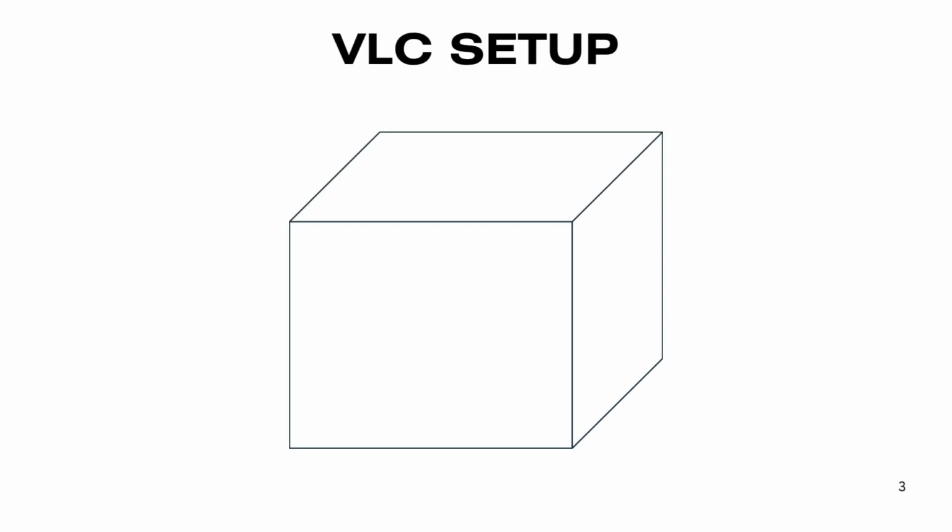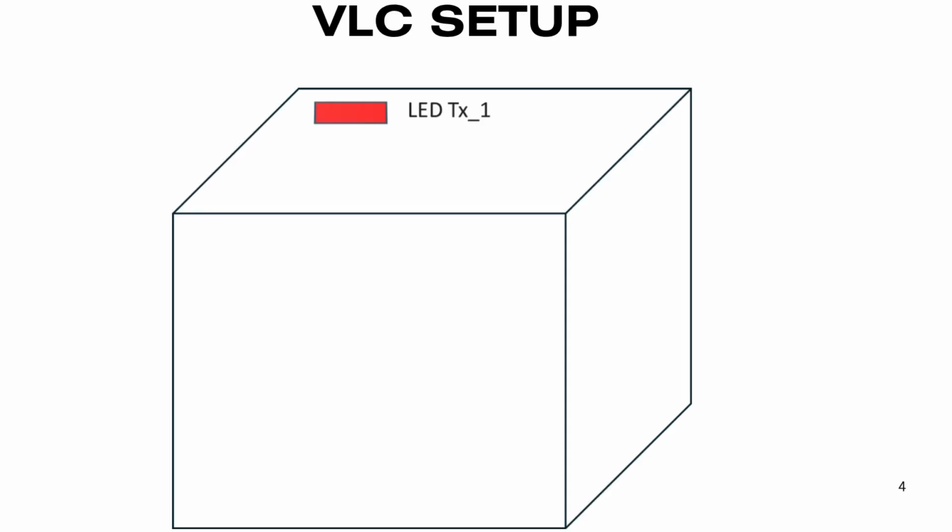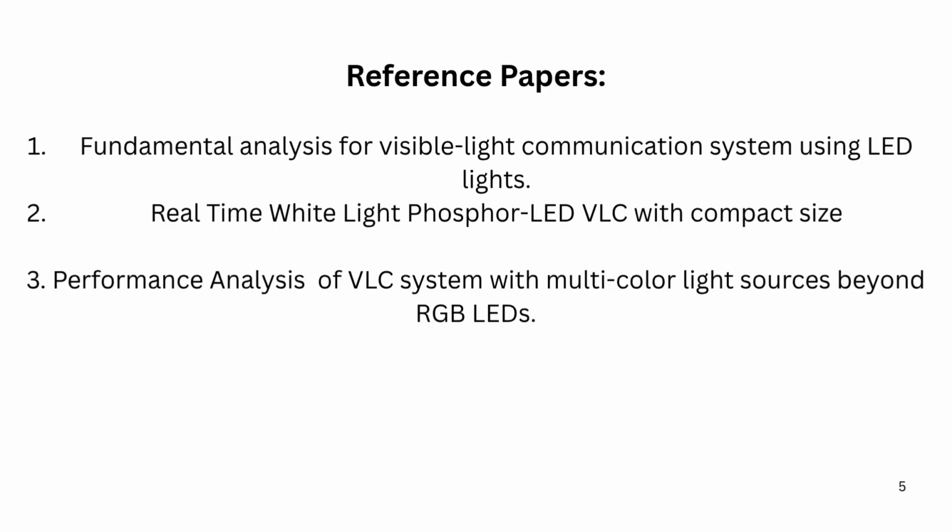Similar to conventional RF communication, VLC systems use LED lights as transmitters. To optimize them for practical use cases, extensive research has been conducted over the past 10 years, particularly focusing on different types of LEDs and their effectiveness in data transmission. For example, while white LEDs are commonly used, RGB LEDs have also been studied to assess their suitability for real-world applications. A few papers on different types of LEDs proposed in the literature for your perusal.